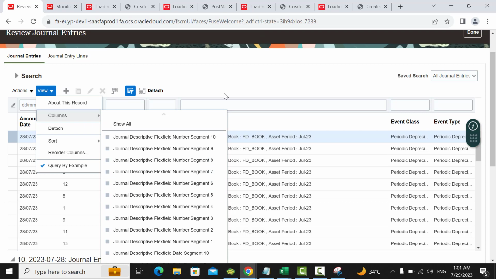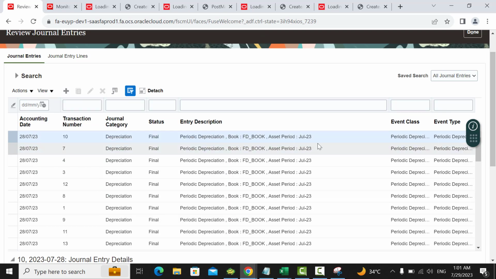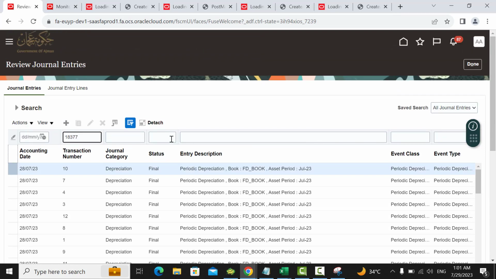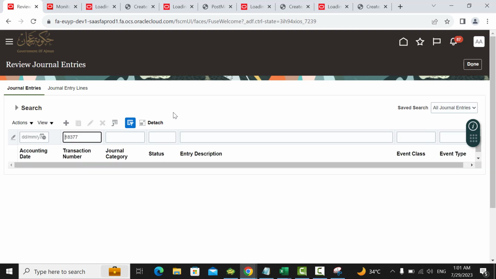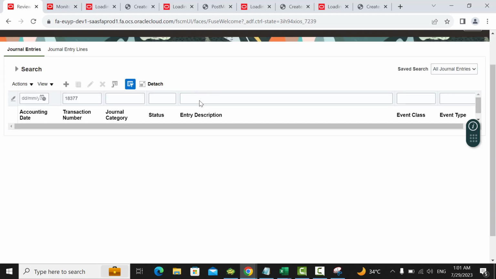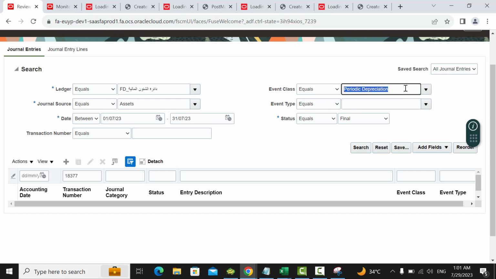It's not there. Let me put our transaction number, click enter. Again, journal entries, click on search, remove periodic depreciation, click search.